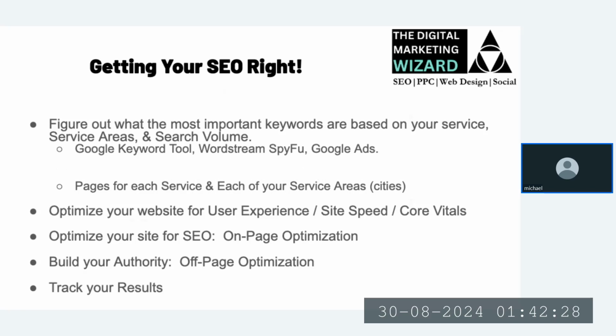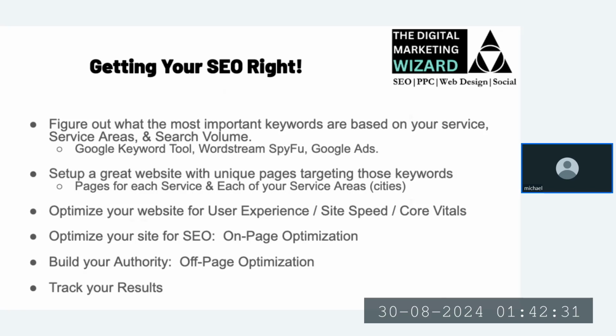best keywords are. I mentioned the Penguin update: getting your website set up with unique pages, having unique content while also adding in those keywords, and this is a big one. I know this doesn't happen everywhere, but it needs to. These are the things that make the biggest difference. Pages for each of your services, and then pages for each of your service areas, that's the different cities that you're in. Now, when I mentioned those, Google gives you a point for each page.